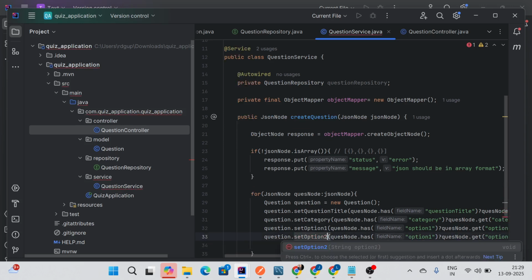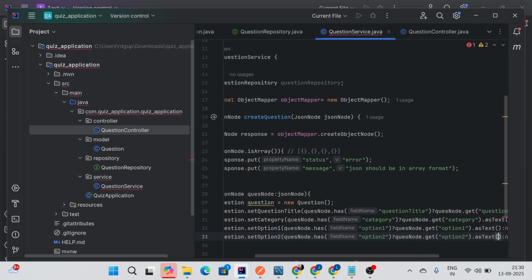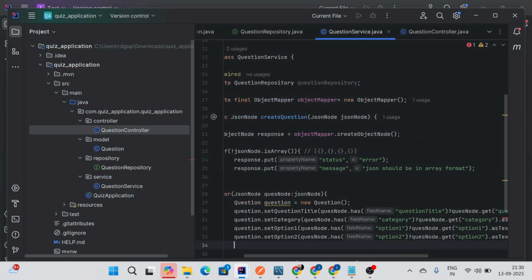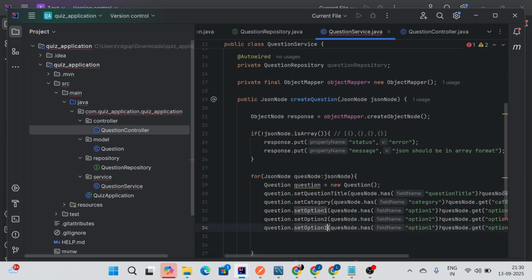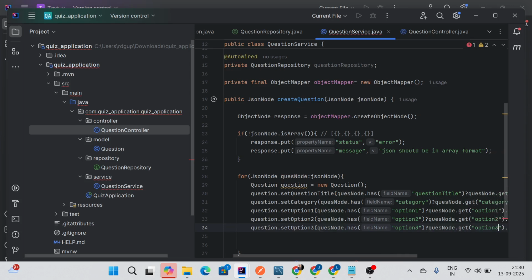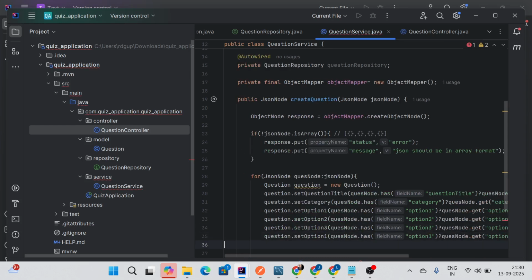And we are setting question option two, and option three. And here we are setting option 3 and option 4.